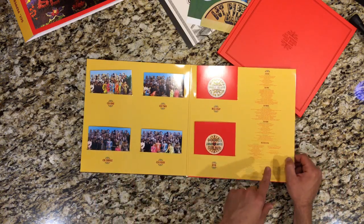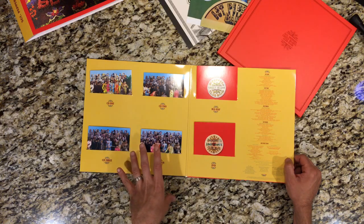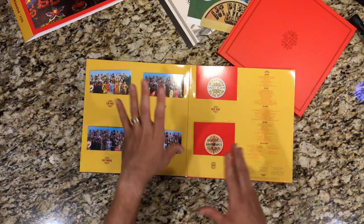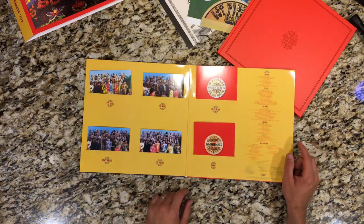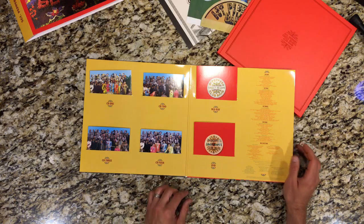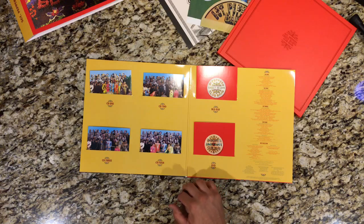And then the visual content, this is neat. Promotional films, Day in the Life, Strawberry Fields Forever, and Penny Lane. Again, I believe they're exactly the same thing that we had on 1 Plus. So if you purchased that, you've already got this, but it's nice to have it in the box set, everything all together. But in addition, for the first time with a proper release, as far as I can tell, is the 1992 making of Sgt. Pepper film, which is fantastic.